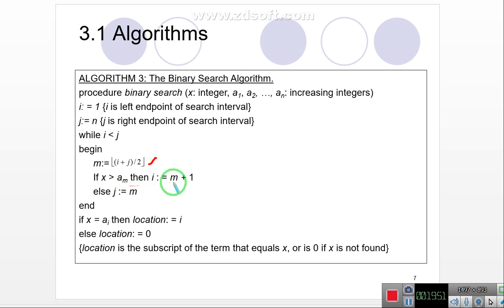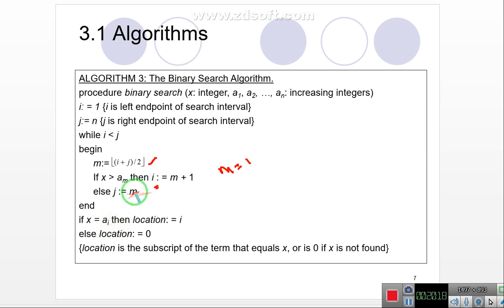For example, if m was 1, a1, and x is greater than a1, it means it's not true, so you will go to the next term. Since m was 1, 1 plus 1 is 2, so your position is now i equals 2. Then you can search a2, a3, a4, a5, a6, a7 and so on.